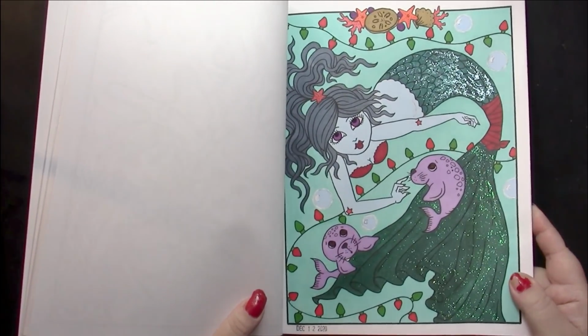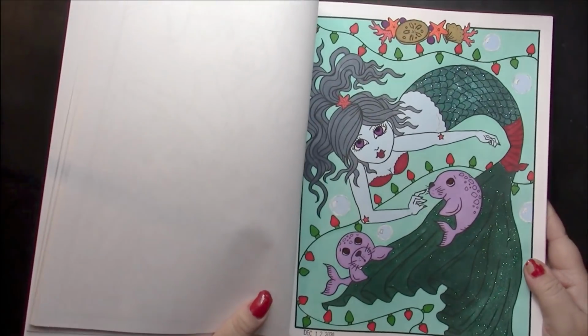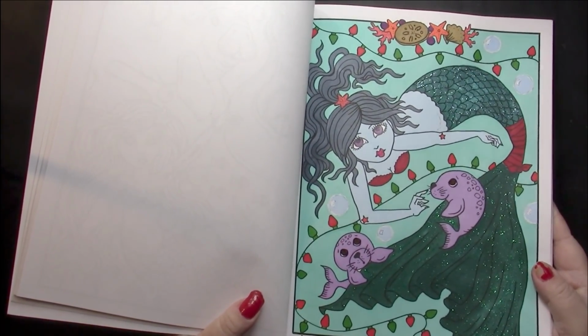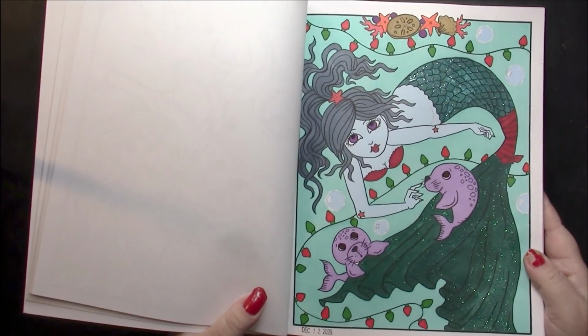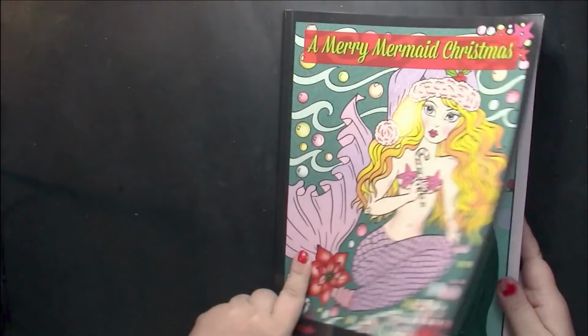Now you can see over here I used Stickles on the tail down here and up there, and let's just get the right, yeah, there we go, glossy accents on the eyes, because I love my glossy accents. I even did it on the seal's eyes as well. I love that glossy accents. I don't know how I lived without it.